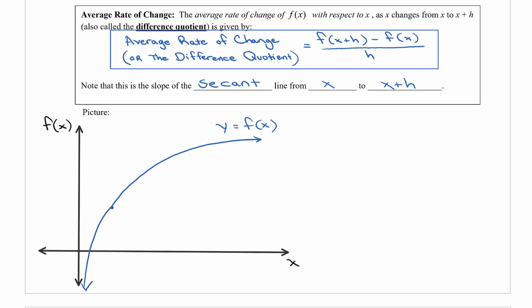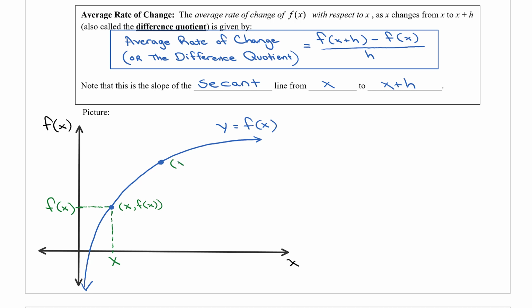I'm going to label 2 points that are on this curve. The first point, I've gone ahead and drawn on the curve closer towards the left-hand side, and I'm going to label that ordered pair as (x, f of x). I'm going to draw a dashed line segment down from that point to the x-axis and label that as x on the x-axis. And I'm going to draw a horizontal dashed line segment from the point to the y-axis, and I'm going to label that y value as f of x.